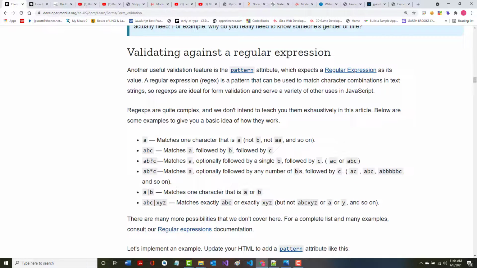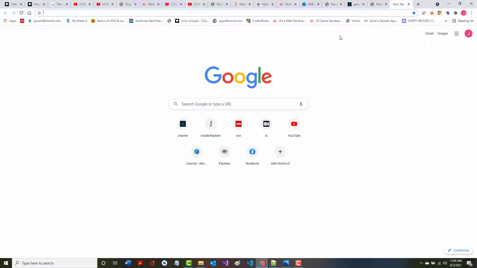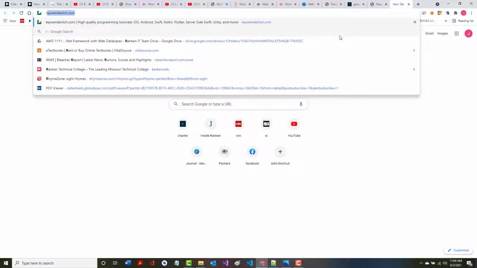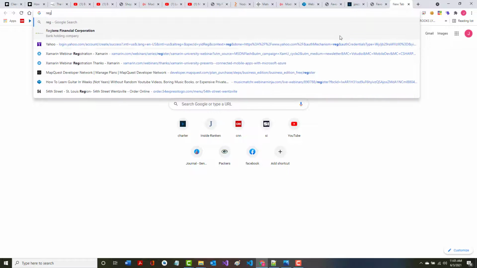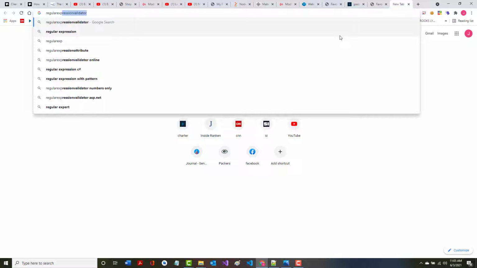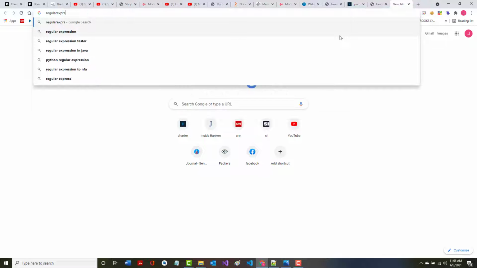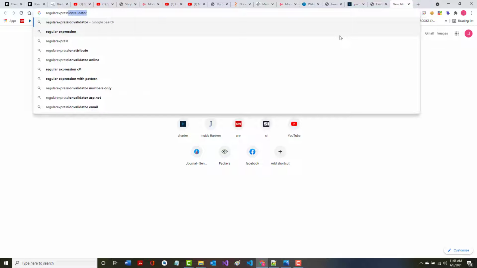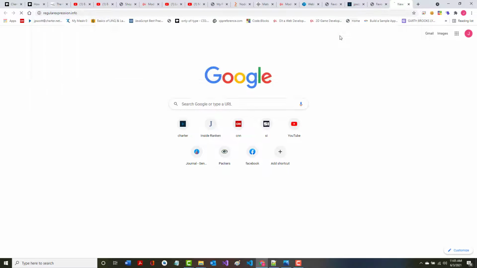Validating against a regular expression. Regular expressions are a beast in and of themselves. I always recommend that people go out to regular-expressions.info, I believe.